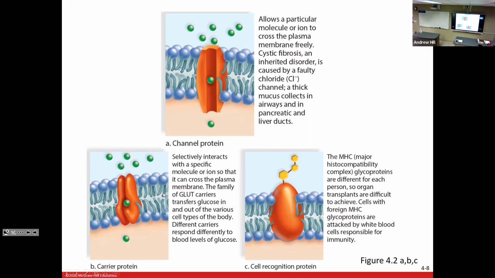So something like glucose has a very hard time getting across the membrane. It's also relatively big, with a 6-carbon backbone. So it needs a carrier. So we have the glucose carrier. And then we have something like this, the MHC, major histocompatibility complex glycoproteins that sit in your membrane. All the cells in your body have these glycoproteins, and they're involved in things like cell-to-cell recognition.